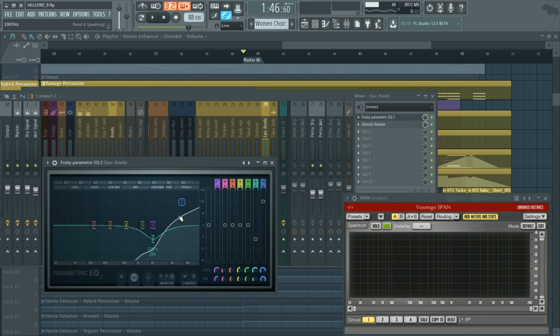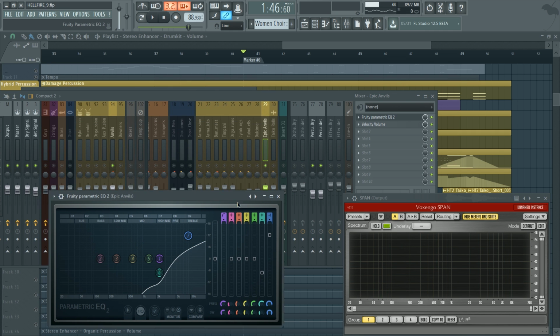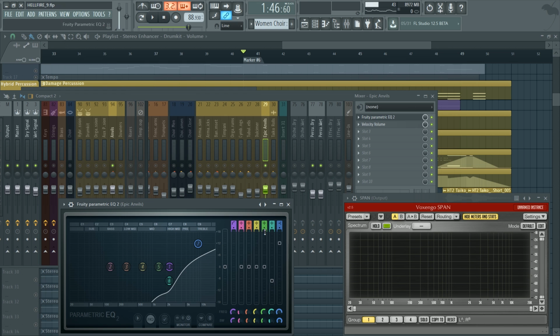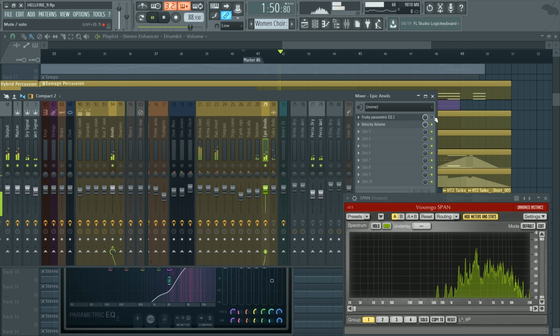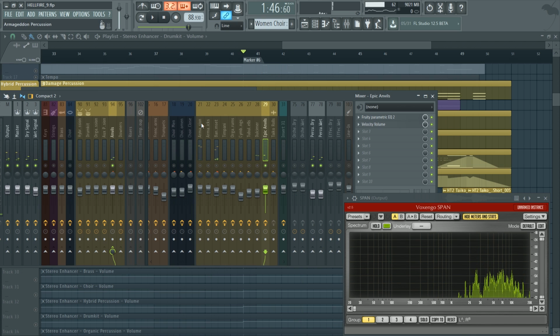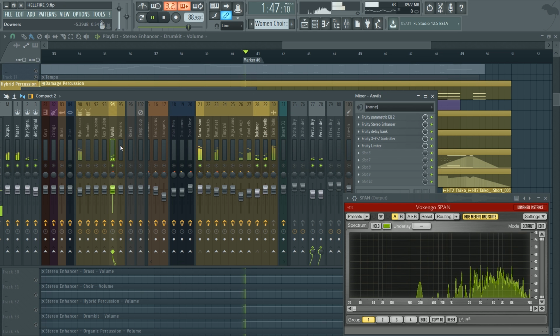So I have a high pass as well, which is much more brutal, and then I also increased the high frequencies a lot to make them like this, compared to this. So that's an example of using the EQ to alter the nature of a sound for a reason. And then I also have delays and stuff like that on these sounds.